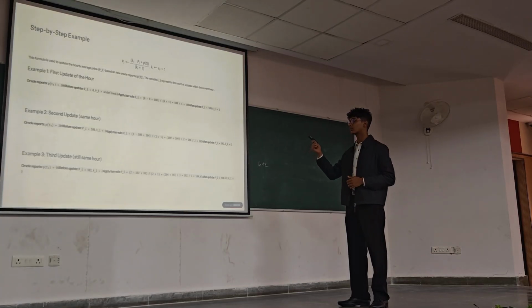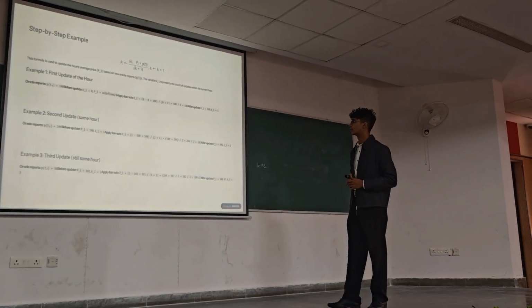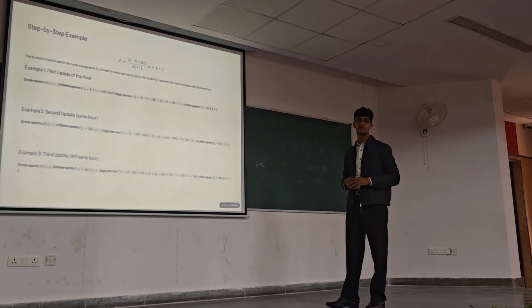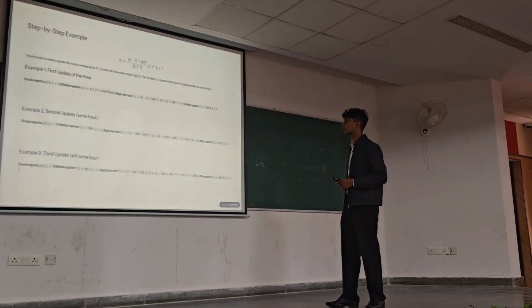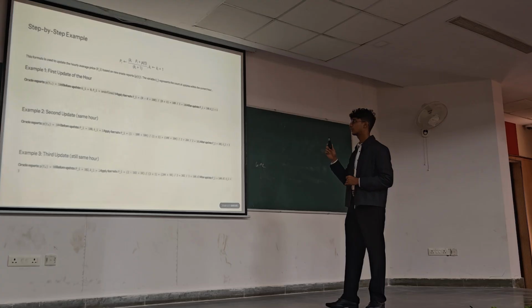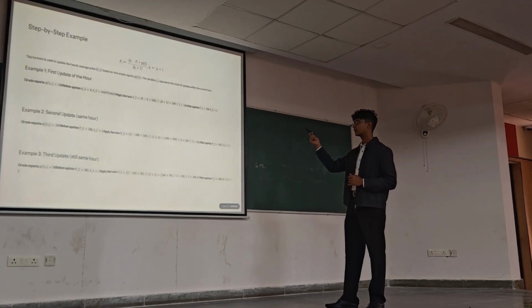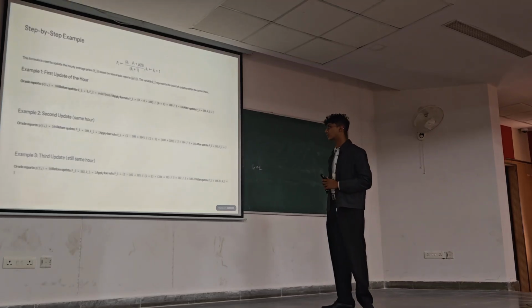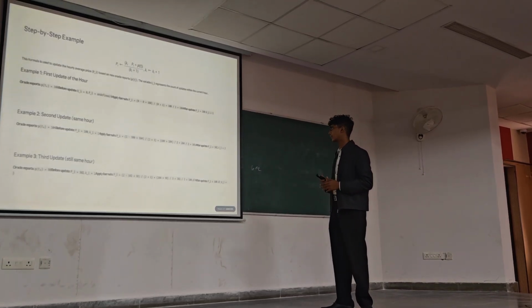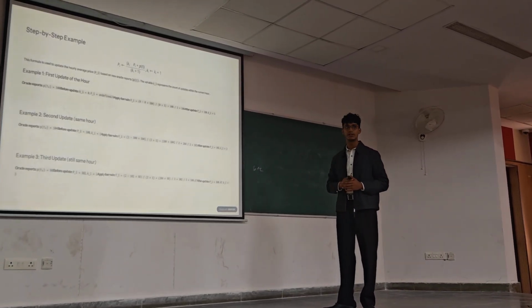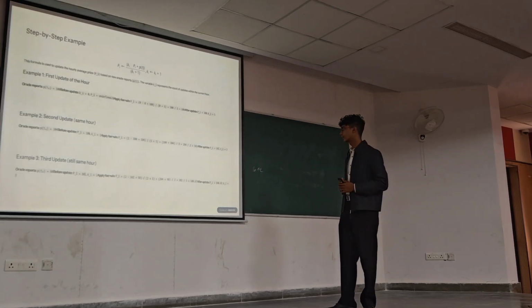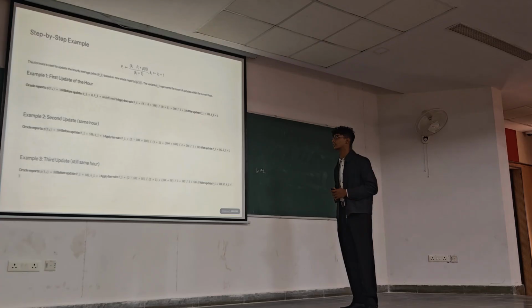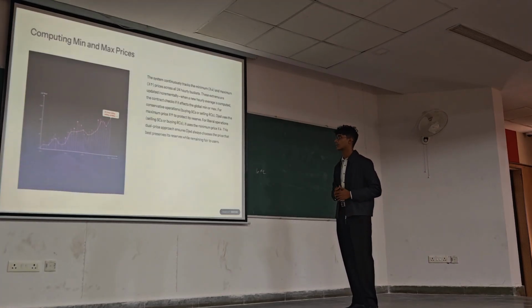Let's suppose it is the first iteration of the hour, and so judging by the formula, we'll put k equals 0, and the first hour price is already 0 since it has not been updated. And let's say the price is 100, so we automatically get the price as 100 only. And in the next update, let's say the price has been updated to 104, and we can do the basic calculation. So 104 plus 100 divided by 2, since it is the second iteration, we'll get 102, and the list goes on. So it maintains the average price of that particular hour.